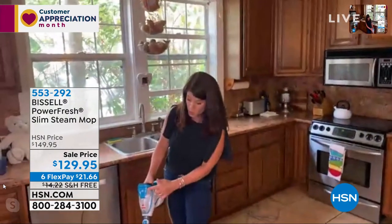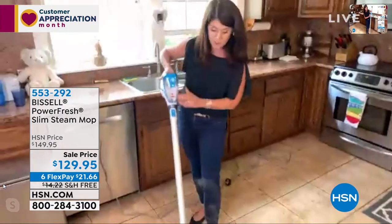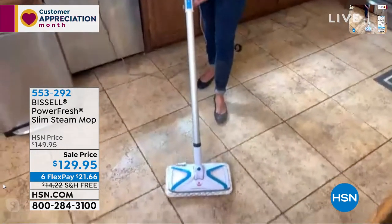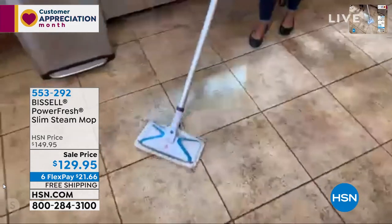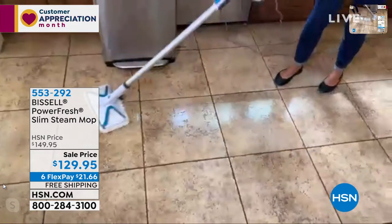This is where you're going to put the water, right here into your little handle. Remember, it's the 3-in-1. But above my floors here, I do have a large brown tile. I actually have a brown grout. You can really see the steam coming out. Remember, steam is 212 degrees. You're blasting, you're steaming.